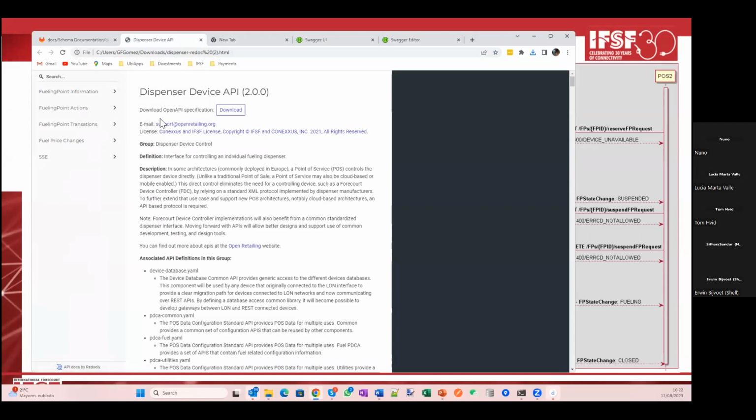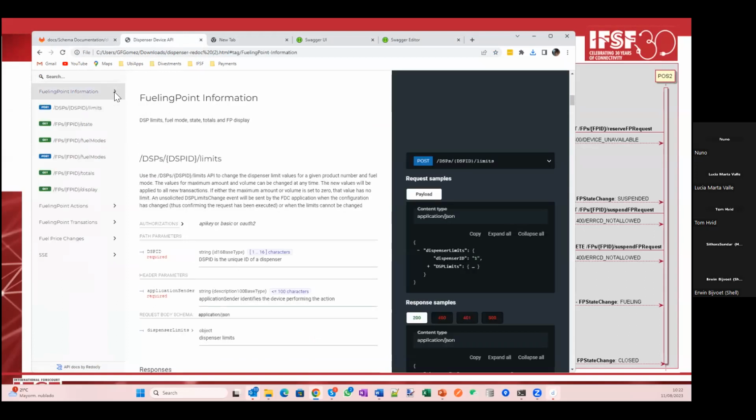Here, for example, we are going to see fueling point information. Here we can see how to set limits to the dispenser, how to get the state information, and different fuel modes available. Also, you can get totals, get the fueling point totals, and get the display information.